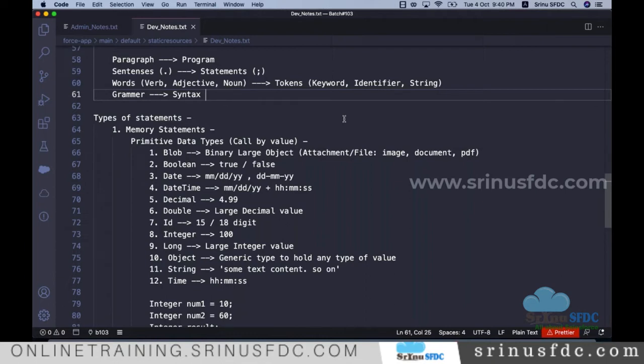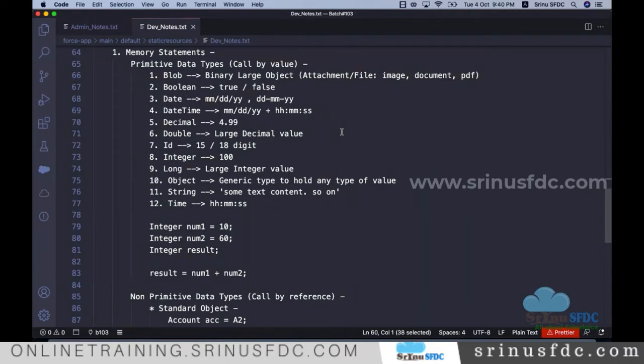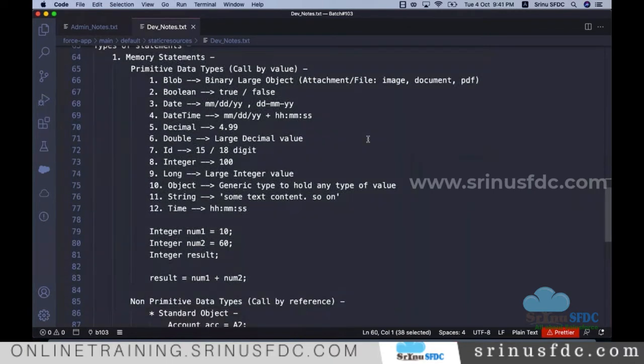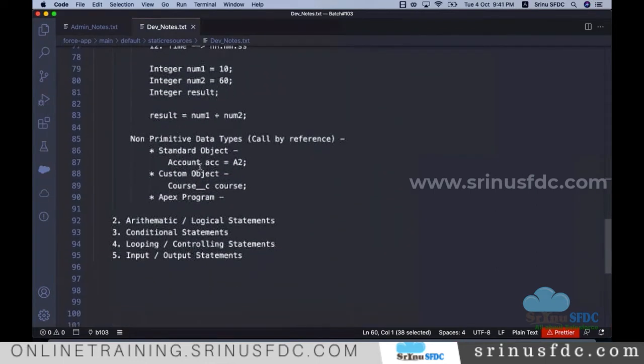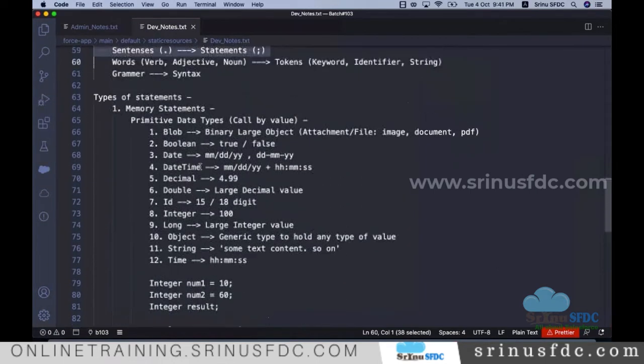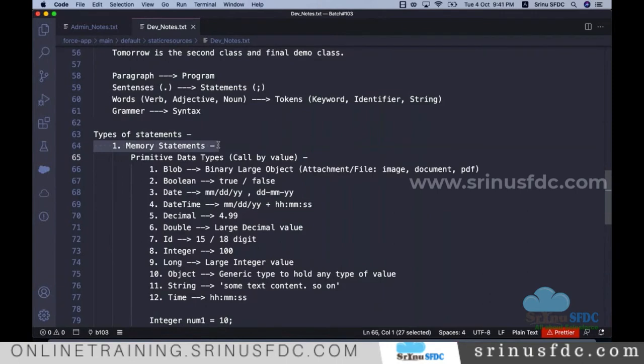We combine multiple sentences with and, because, if, there are many things. In the same way, when we write a program, there are different types of statements. First I'm just listing the most common types of statements which we write in a program. Already we have listed, and we started with the memory statement.